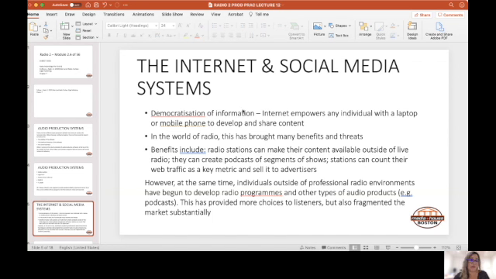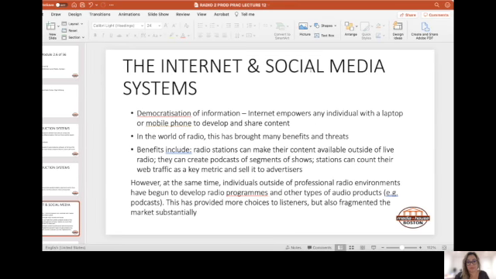Stations can count their web traffic as a key metric and sell it to advertisers. But at the same time, what has happened is the fragmentation of the market, because individuals outside of professional radio environments have begun to also develop radio programs and other types of audio products, for example, podcasts.